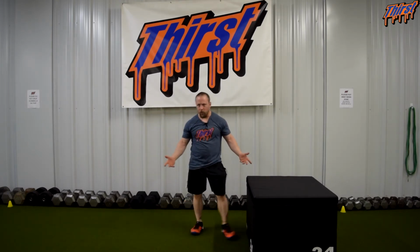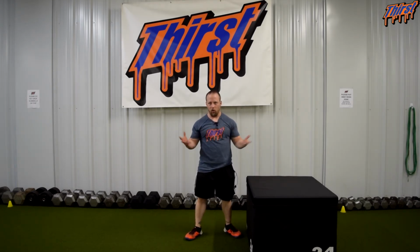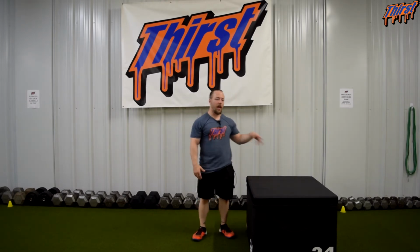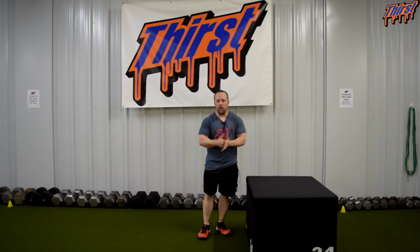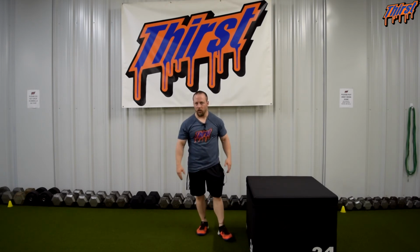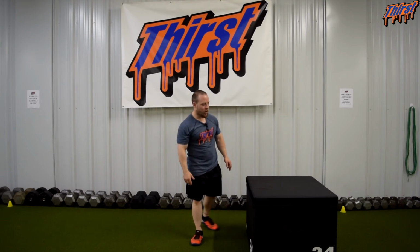Another thing you could do with this is, if you wanted to have a reaction-based component and make it a little more quote-unquote sport-specific, with some cognitive function, you could have your client or athlete do the tuck jumps until they hear an audible or a visual cue, and then they've got to jump. So they're learning to produce force and immediately go with that maximal jump. Something like volleyball, for example, comes to mind, where you have to jump and react to something that you see or hear.